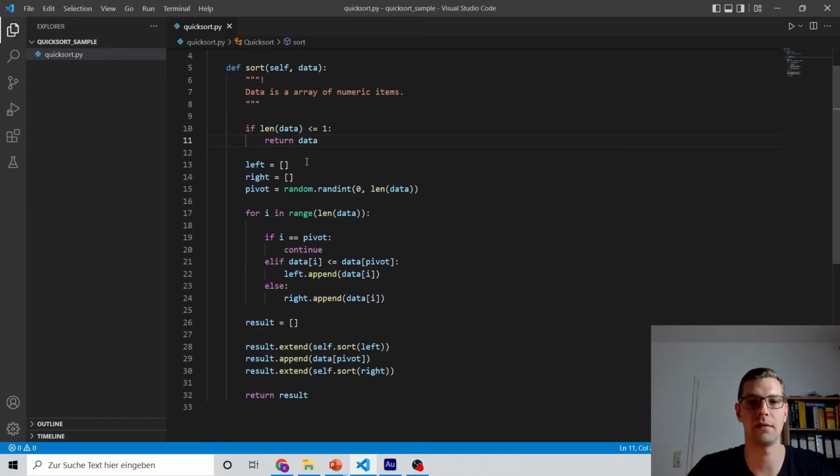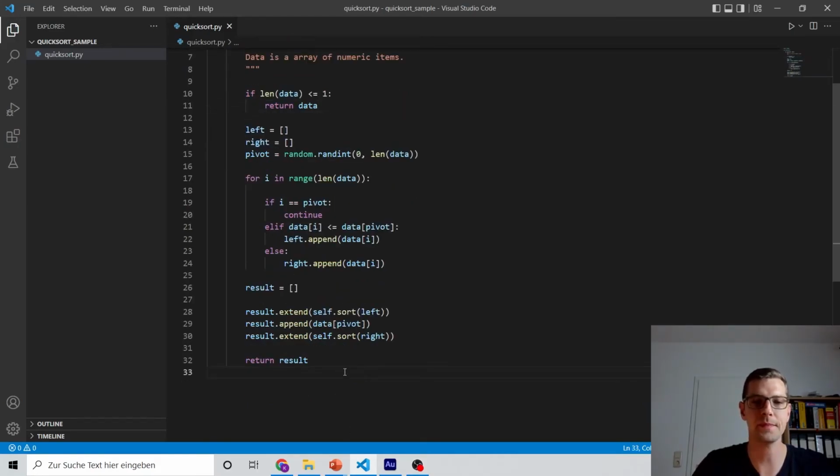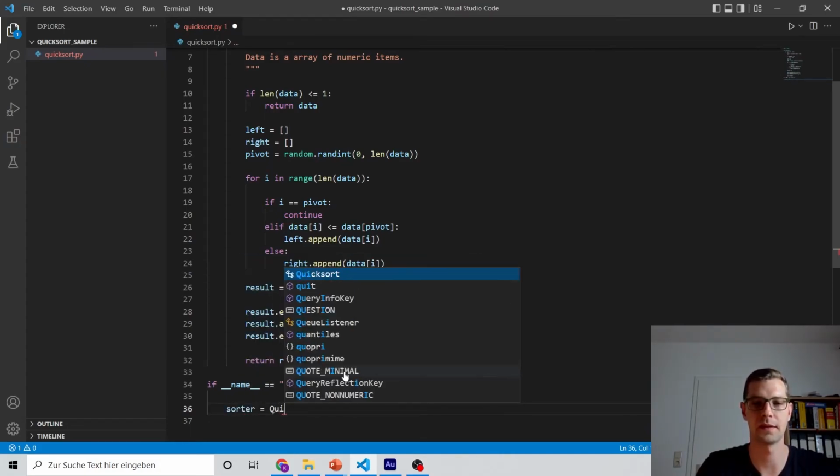If I have a look now, we can try it out. If name equals main, then at first we instantiate our class, and that is sorter is Quicksort.